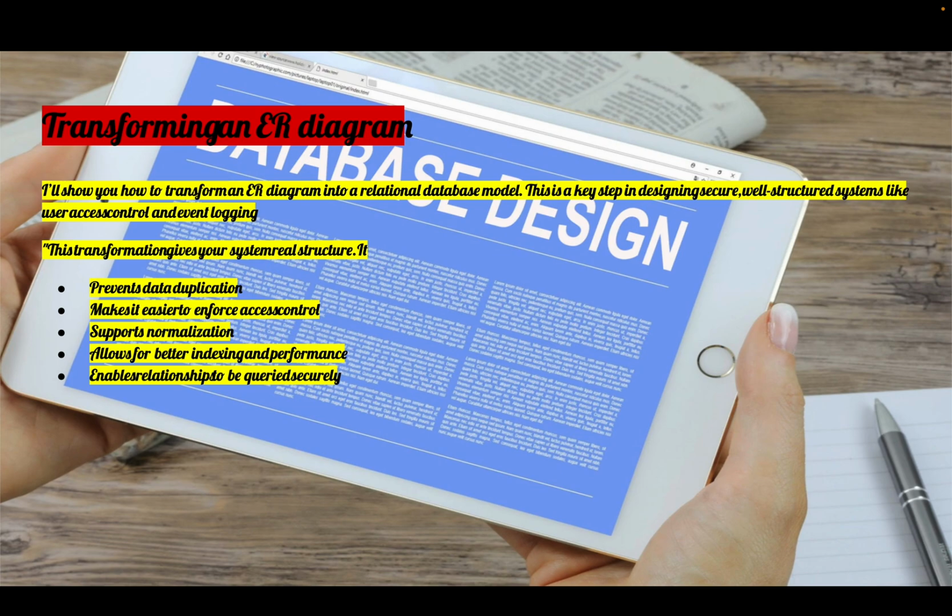So to recap, you always have to convert each entity to a table. Always include the primary and foreign keys. Speaking about primary keys, if you don't remember, a primary key is a column or a set of columns that uniquely identifies each row in the table. The characteristics of a primary key are that it is unique.